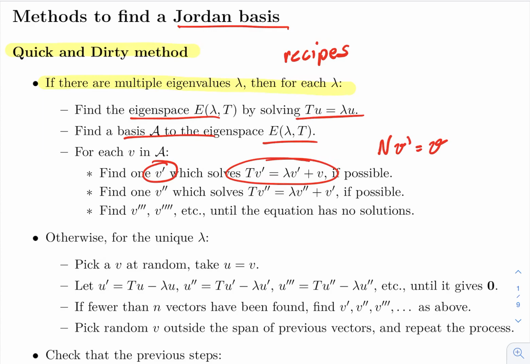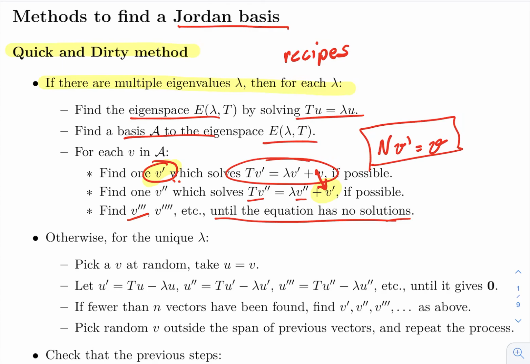And then you get the solution of this equation, and you place it here. And you solve again this, instead of v. So instead of v, now you use v prime, and you solve again the same equation for v double prime. If you can solve it, then you solve again the same equation, and then you get some v triple prime. And then you keep doing this. At some point, and this will arrive necessarily, you will have no solutions. You'll find out that this equation here simply has no more solutions.